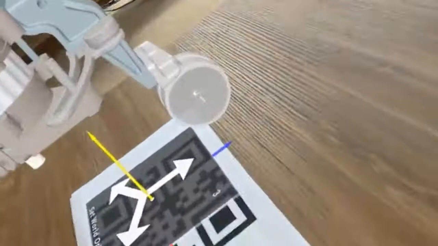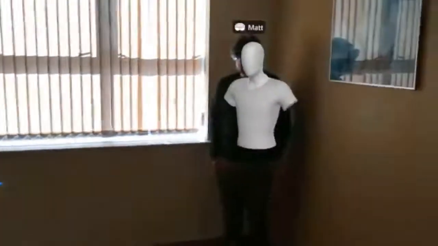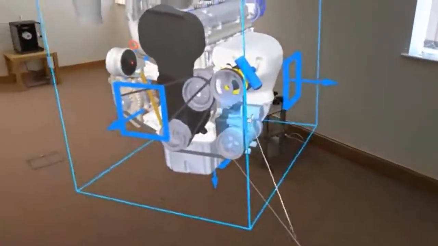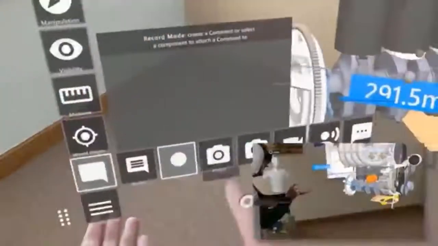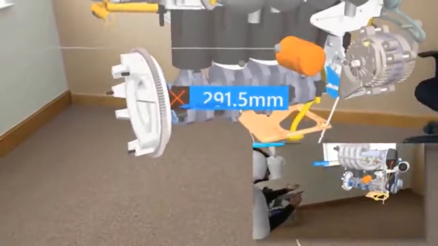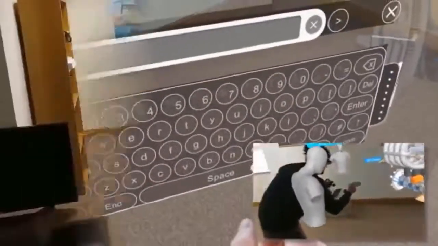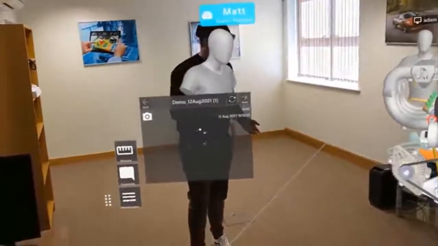Again, it's just showing the application of materials. You can see there that it's been snapped to a QR code. Moving on now, this is showing the same application, but working collaboratively. We've got one user in the same location using a HoloLens 2 and a third user using a VR headset. Being able to mix those devices but do the same thing is one of the benefits of Theorem's device agnostic approach.